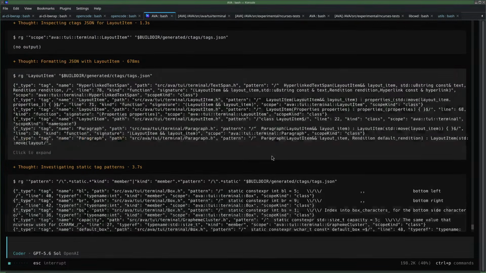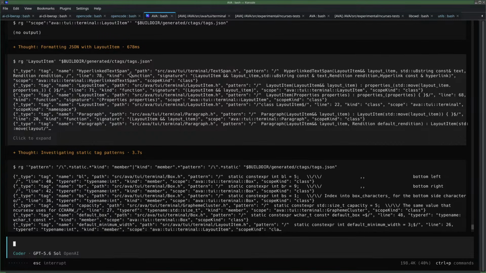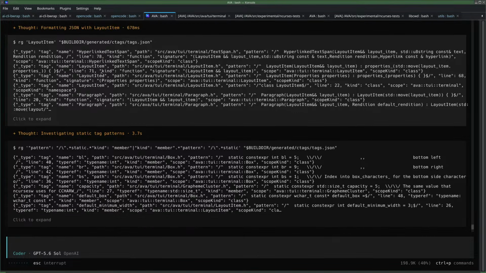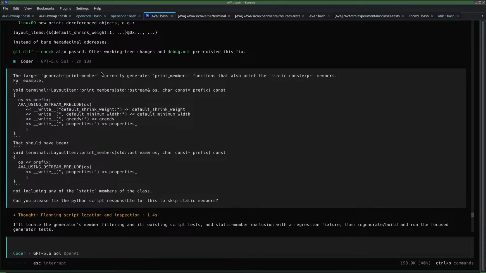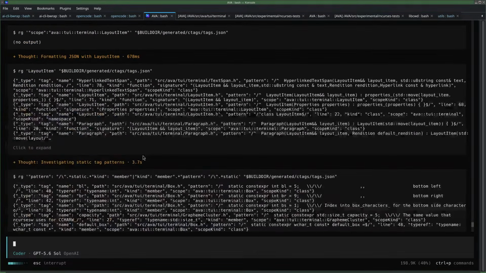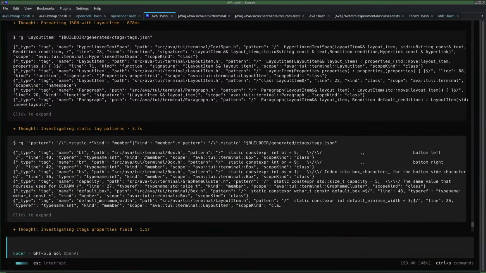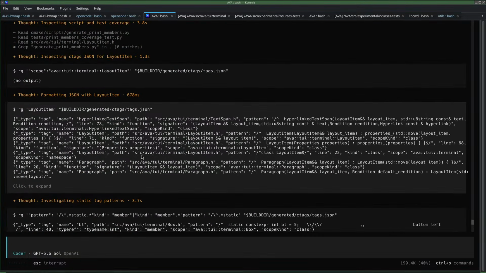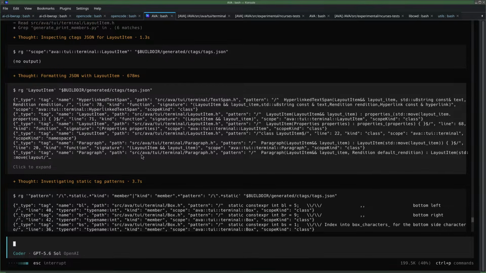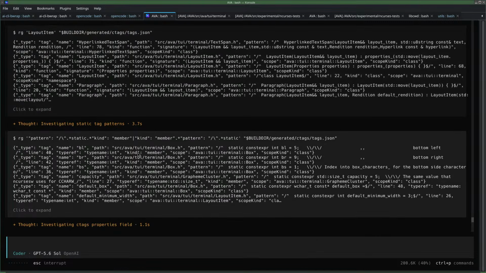Can you see those things are static in here? For example, which one was static? The default shrink weight. I have no idea.